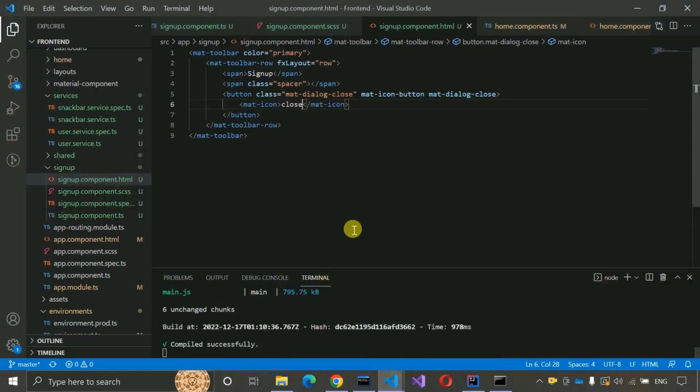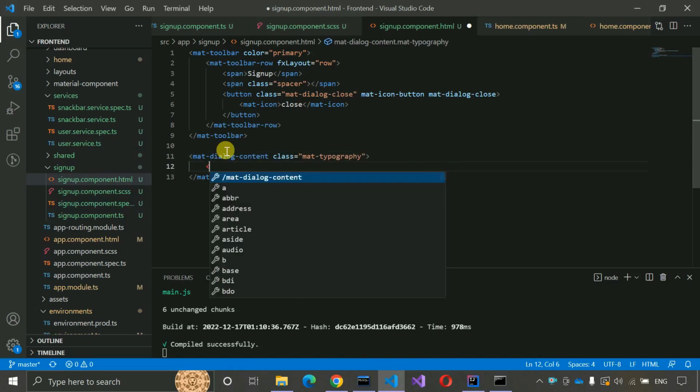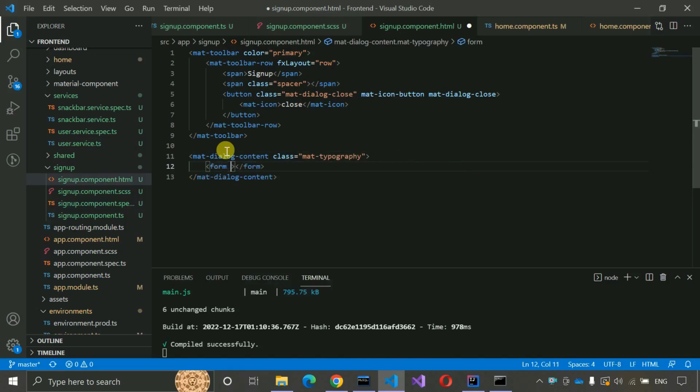Here we start, and now we have to go below at this place, and here we have to write mat-dialog-content, and here we have to write class mat-typography, and here we have to create the form, and formGroup will be bound to signupForm which we have created, signupForm.